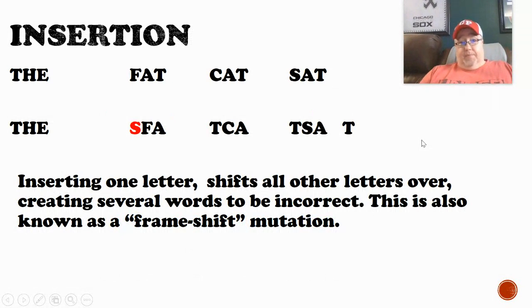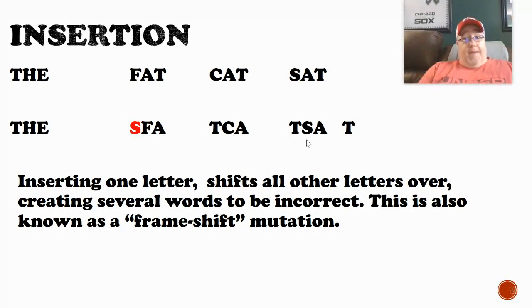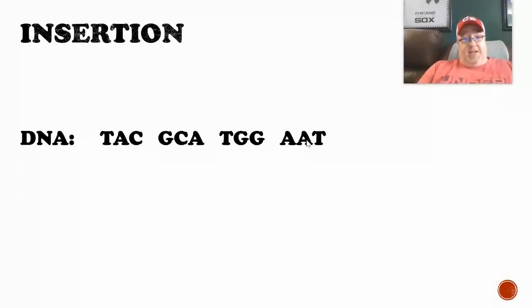An insertion. Let's go back to our sentence here, right? The fat cat sat. So now instead of substituting, we're just going to insert a letter. Now, when they insert one, what it does is it shifts all the other letters over. You'll notice here that we still see FAT, CAT, SA. We still see those letters, but they've all been pushed over one. Okay, that's what we call a frame shift. All right, an insertion is a type of gene mutation that shifts everything over. So in this case, you can probably imagine that multiple amino acids can be impacted by that.